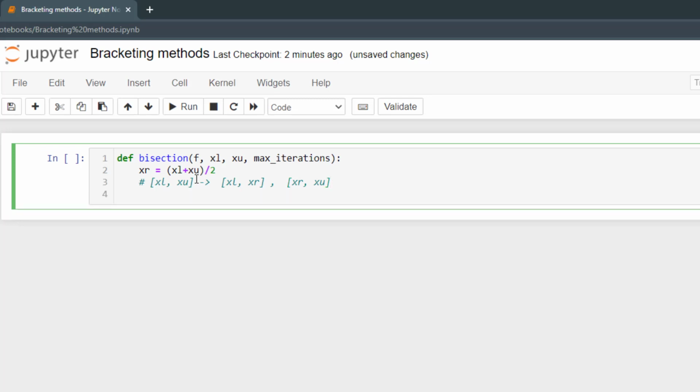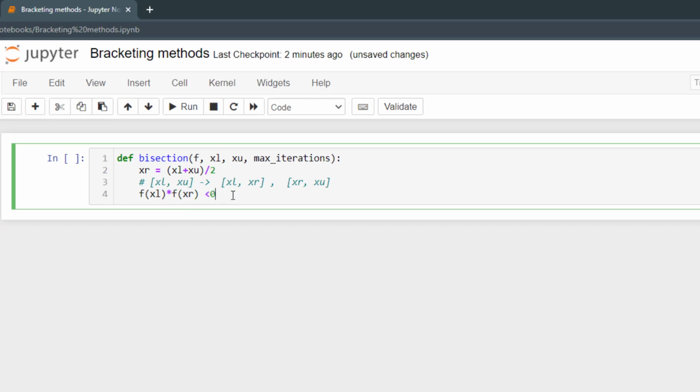Okay, so how do we detect a sign change? You just find the value of the function at that particular point. So let's look into the first interval, f of xl multiplied by f of xr. If there is a sign change, that means when you compute this number, the function on the left multiplied by the function at the root, or xr, the number will be negative.